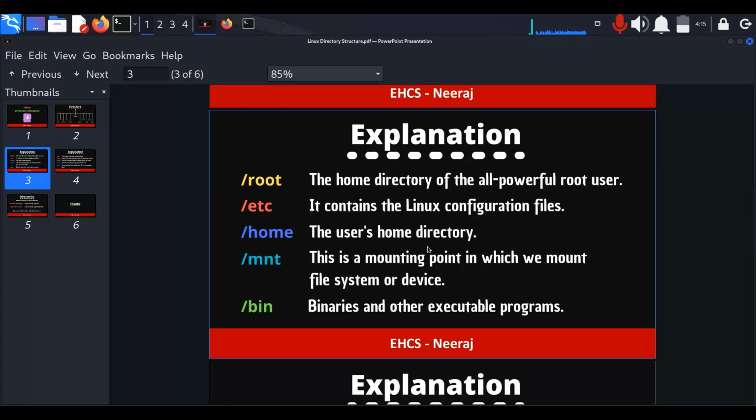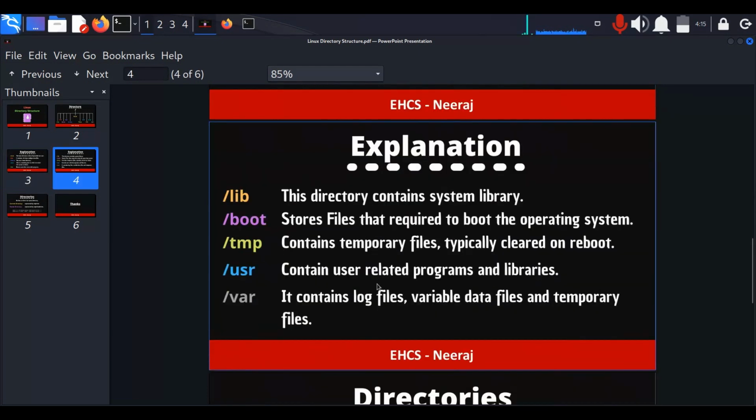Then mnt, this is the mounting point in which we mount a file system or device. Then bin, binaries and other executable programs are saved in this bin directory. Then lib, this directory contains system libraries. Then boot, it stores files required to boot the operating system.